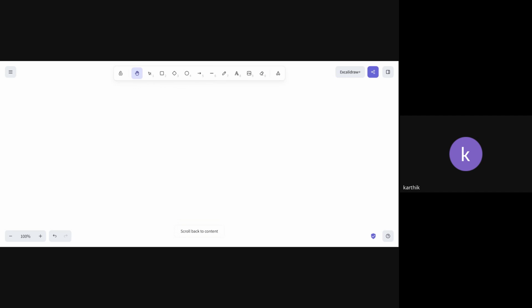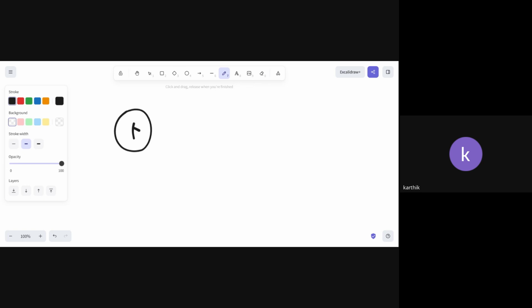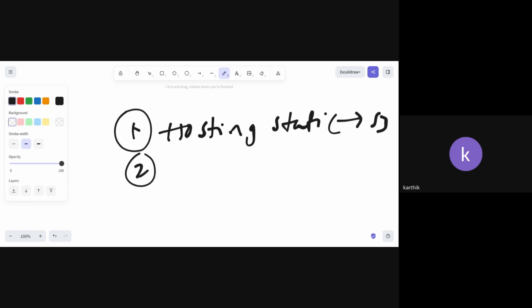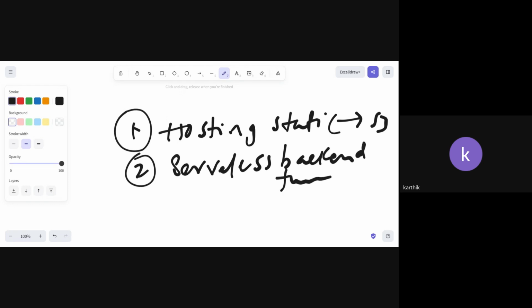For example, in the first project I will teach you how to host a static website without using any servers, using only the S3 bucket and other things. The second is serverless backend functionality. The third is completely new: a two-tier site.